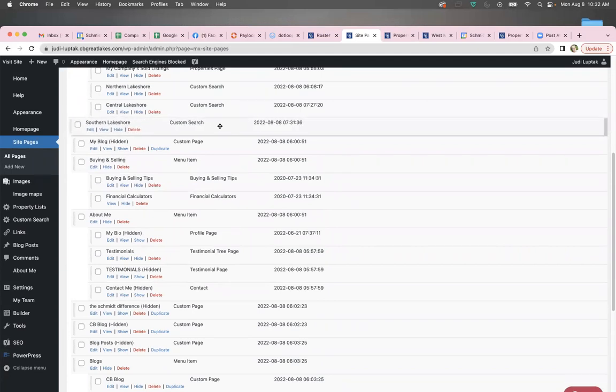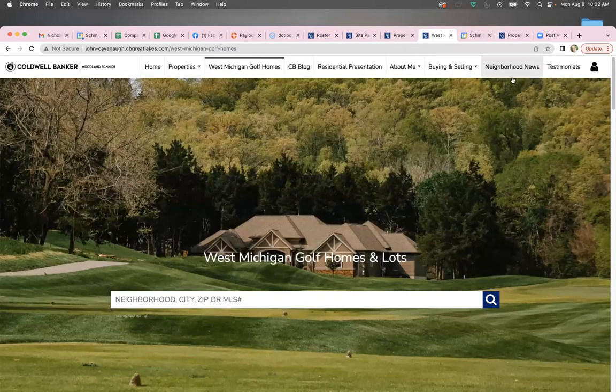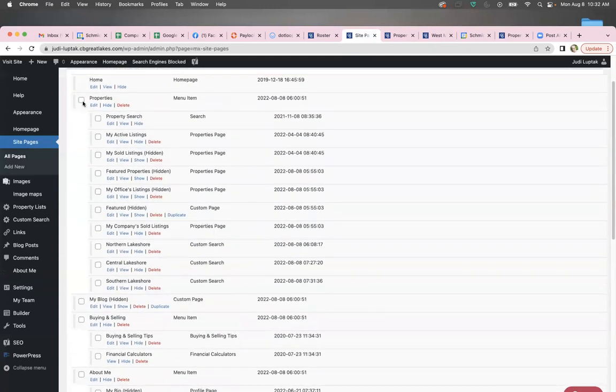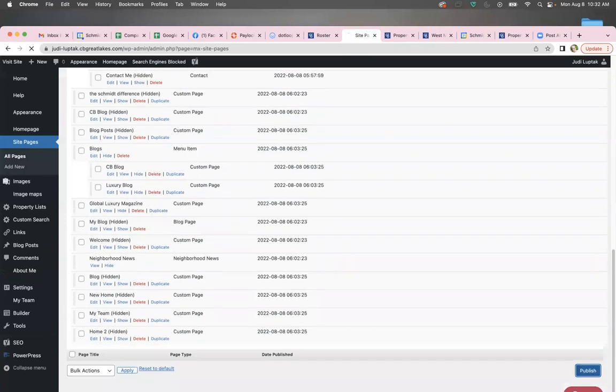You'll notice that I'm not dropping it out here because that's going to make it a main level menu item. It's going to make it one of these. We want it to be under here. So that's why I'm bringing it in and tabbing it in one space so that it's going to show up under the parent page, the properties page. So now I've made the changes. I've moved it to where I want it to go. I'm just going to publish.